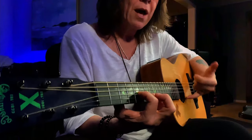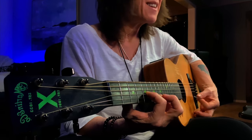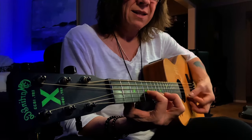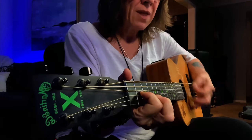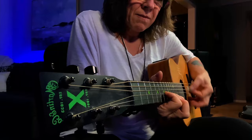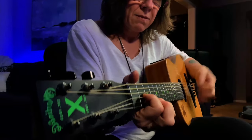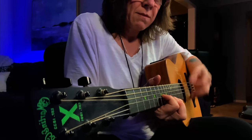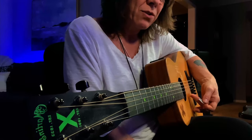Here, my first finger is on the 5th fret as I move that form up. And my pinky here, let me switch over here to this camera angle. My pinky here is covering because that note isn't, that note sounds okay. But mainly, as long as I don't let it overtake things, my high E string, I'm okay.